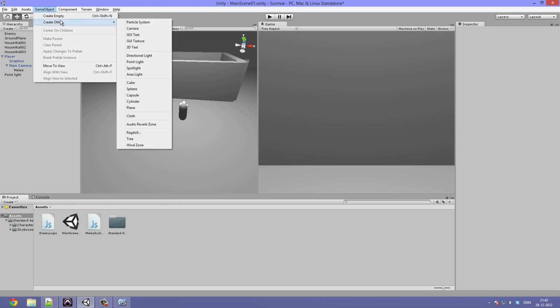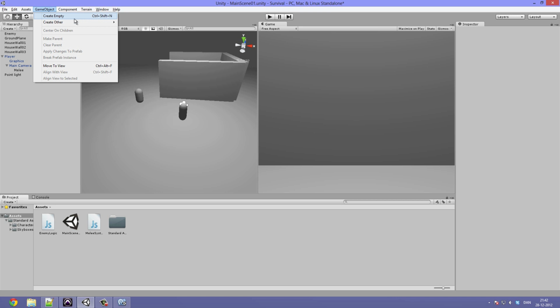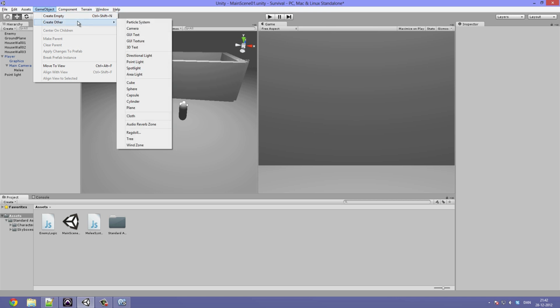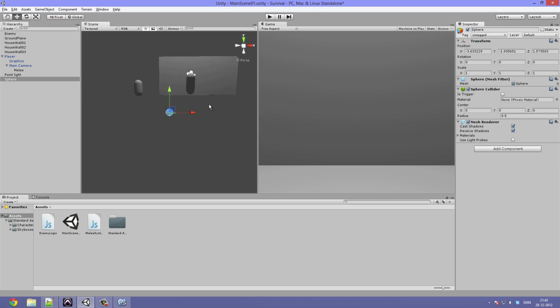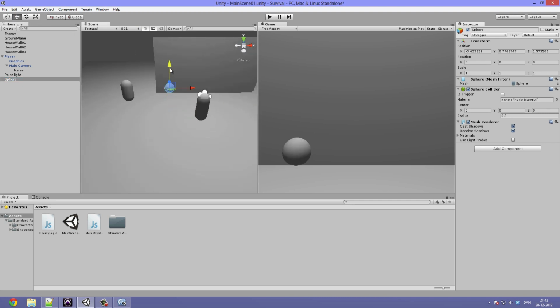I'm going to make a mace type weapon, and as I've mentioned before, please do this in other applications. Unity is not meant to model, but just for demonstrative purposes, I am going to show you how to do this. So create a sphere, and this is going to be the tip of our mace.